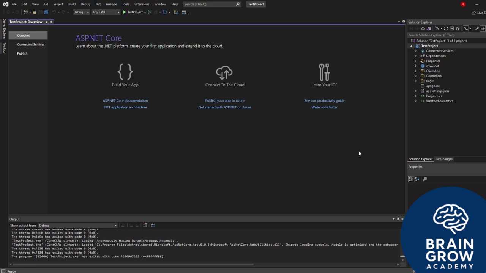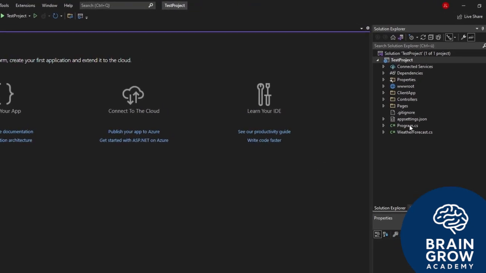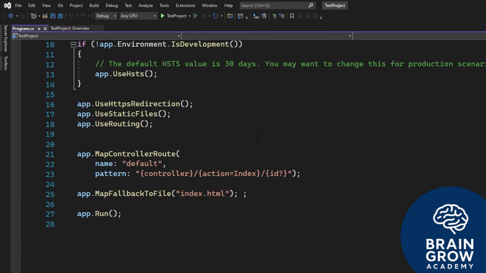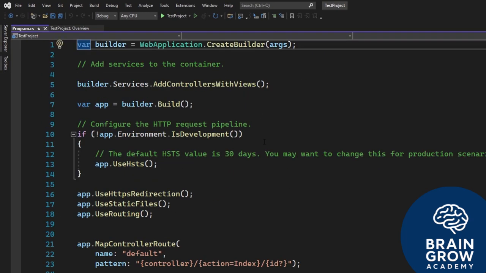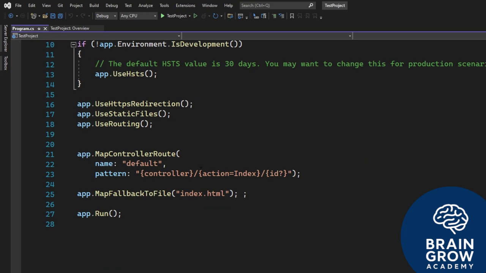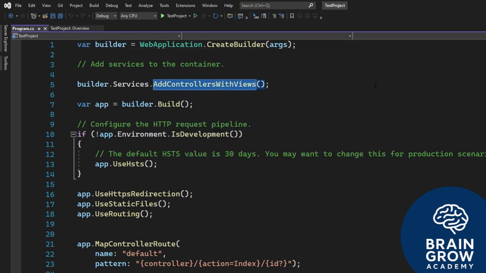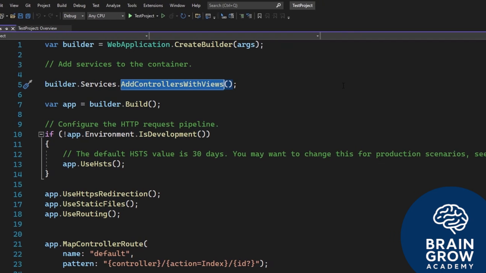First of all, let's start with the things that you already know. Here we have that program.cs file again, which is just a configuration of our ASP.NET Core backend. And as you can see, it still looks exactly how you know it, right? Again, we have that configuration here, we have that map routing here, we still have controllers and views, right? But we are not returning any HTML here, we are just returning data, and the HTML gets rendered by Angular. However, all of this will be covered during the course. I will just explain what we can see here.